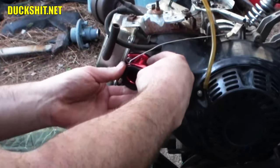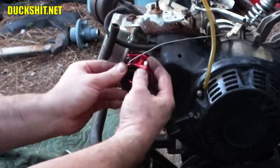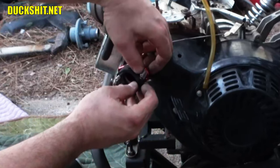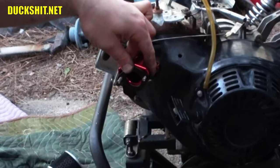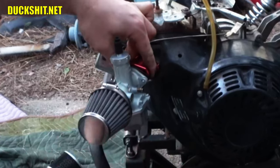And it's one of those things I'd like to be able to set it and forget it, so hopefully when I get this thing on, I won't be taking it off very often. Seeing as how the carburetor is in a very accessible spot, if I have to do any tuning to it, I don't have to tear the engine all apart to get to it. Alright, carburetor goes right on here just like that.